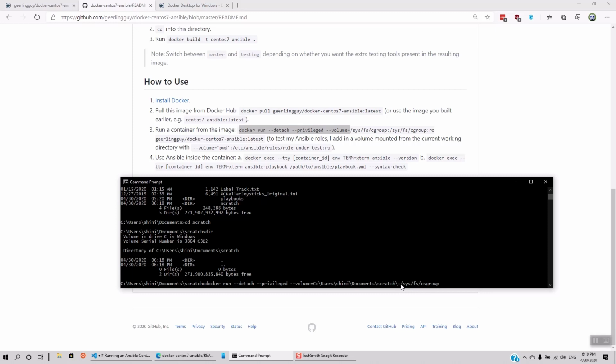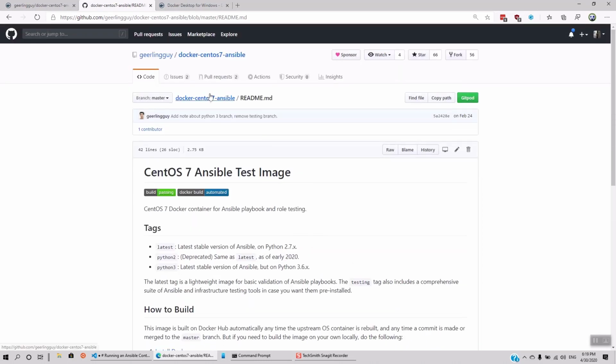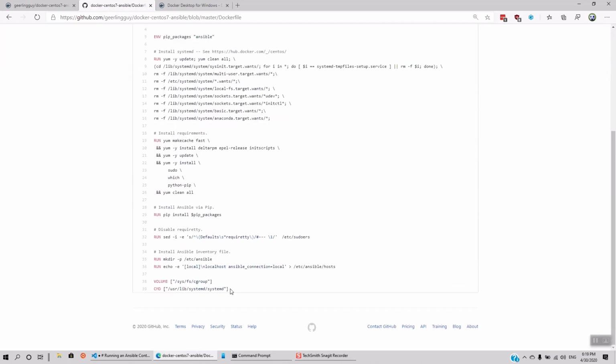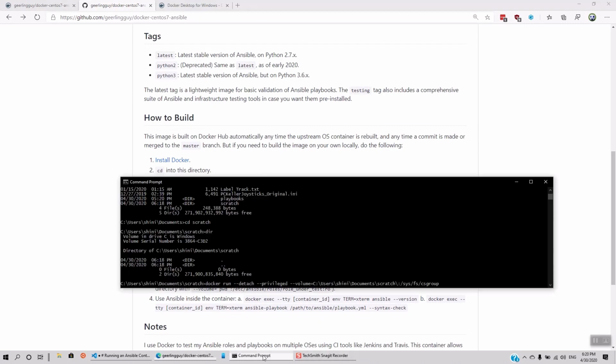I would not recommend mounting a volume to a different location, because the Dockerfile specified by Jeff Garland has already outlined that I need to have this there. So if you do somewhere else different, like var, or opt, or user bin, this is not going to load properly. So keep that in place. Make sure you mount this directory. It is going to be needed. So anyways, we're going to go ahead and do that.